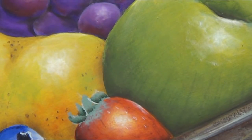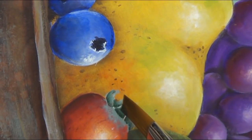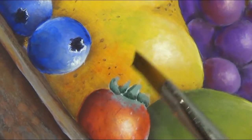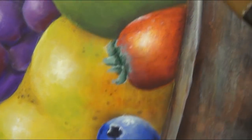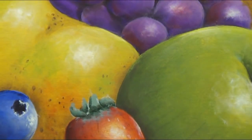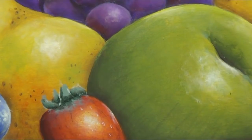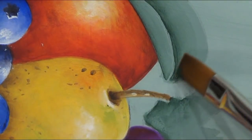Just bring a little bit of that down onto our strawberries, and then we can go into our green. And shade along down here a little bit. And I want a little bit of this onto our strawberry itself, kind of blend it in with that other. And that looks like the stem is definitely connected to the strawberry. And I'll go up here and put a little bit of this color at the base of this one.